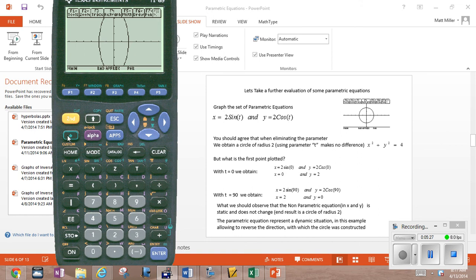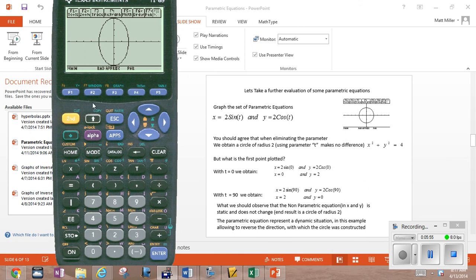Of course, we're not really seeing that whole thing because we have to change our y minimum from -3 to at least -4, and likewise the y max. Now you'll see the entire graph. So there you have that.